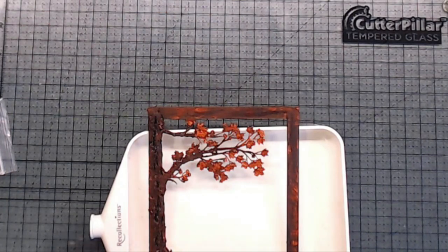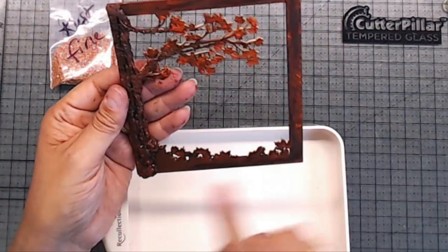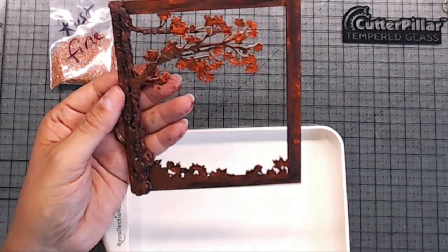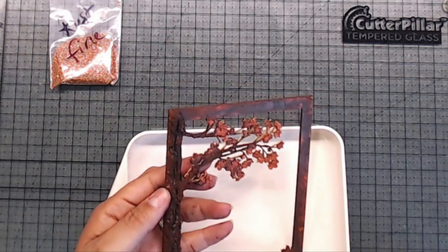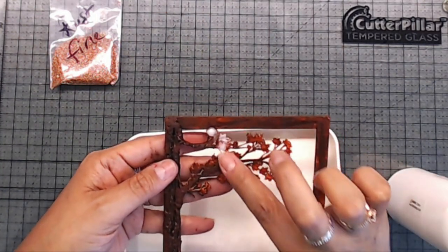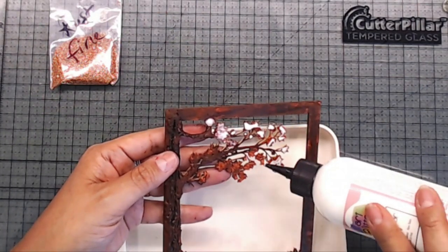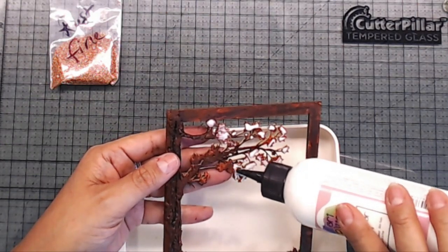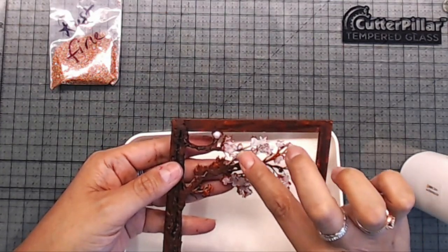So now we're going to go ahead and add some of this Rust Fine German Glitter Glass to the leaves. Okay, and I'm going to be placing it down here along the edges as well. So we're going to grab our glue, and I am using art glitter glue, and it's usually what I use. Okay, so now I'm just spreading the glue around with my finger, and after you place your glue on top of your leaves, you want to pat it down and smooth it out with your finger so you get more of a definition on your leaves when you apply the glitter.